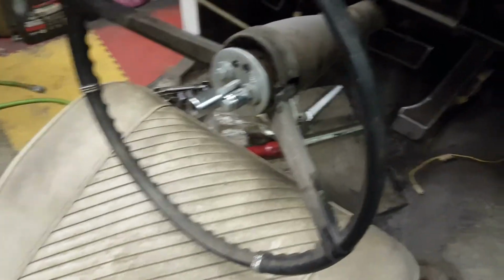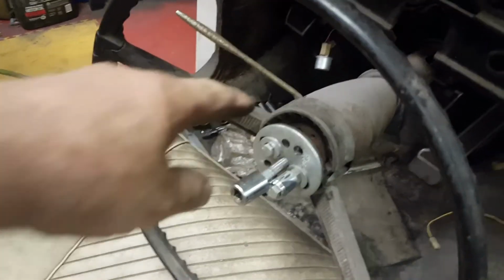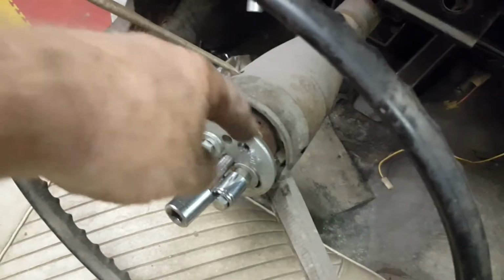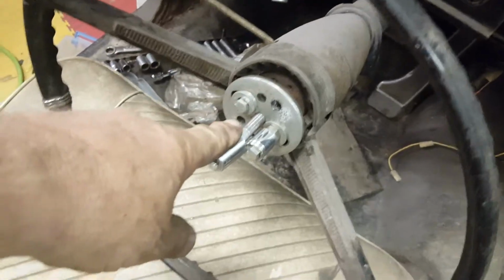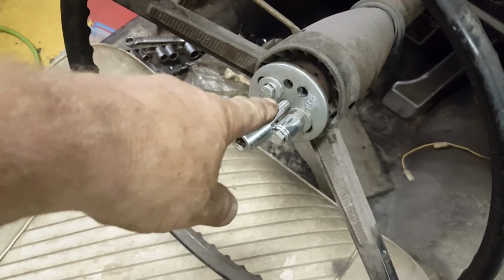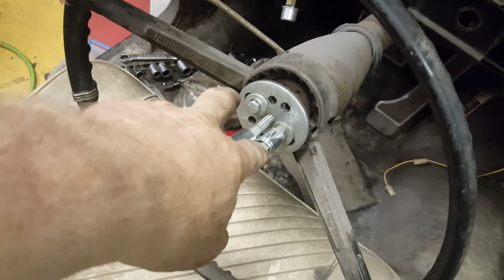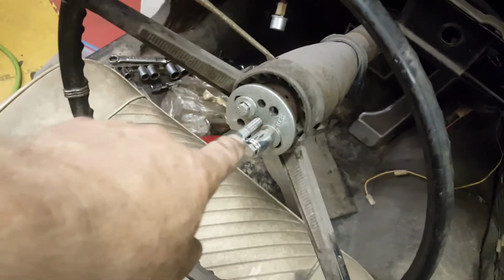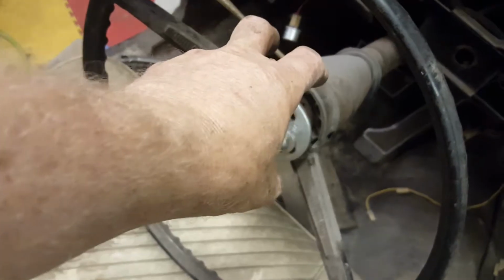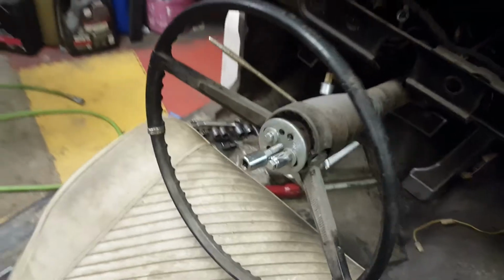Well, looking at the setup here, now that I've got this jury-rigged in place, there are two tapped holes in the hub of the steering wheel, and then there is the bolt that is the threaded end of the column. So the idea is to take these two screws, drive them into the threaded holes on the steering wheel hub, and then by turning this in, you in effect pull the steering wheel relative to the end of the column. So let's see how that works.